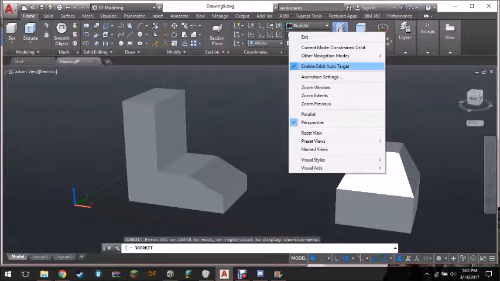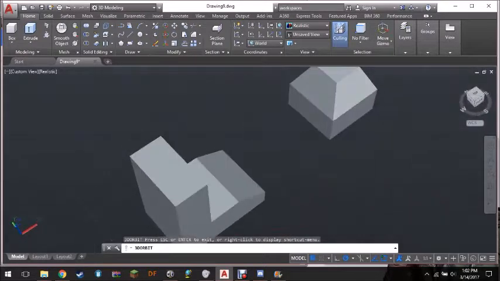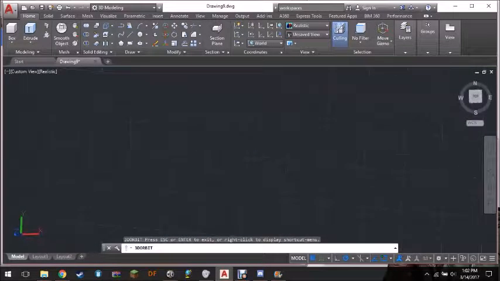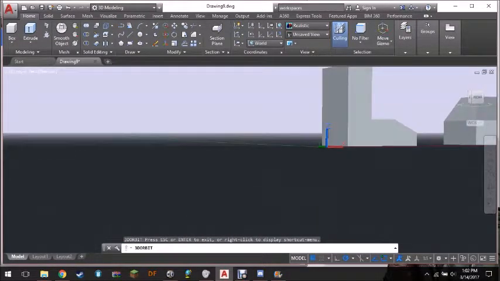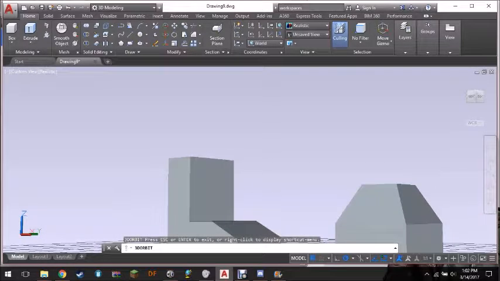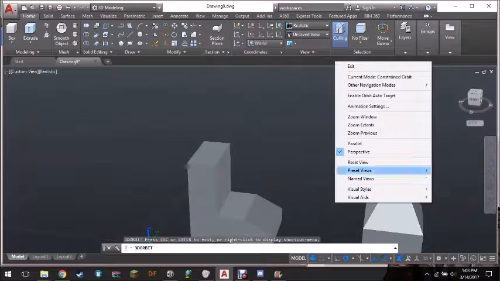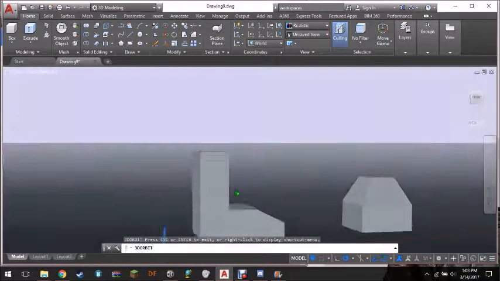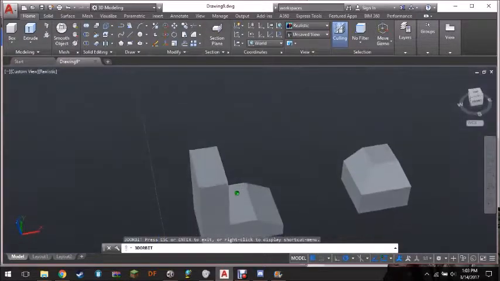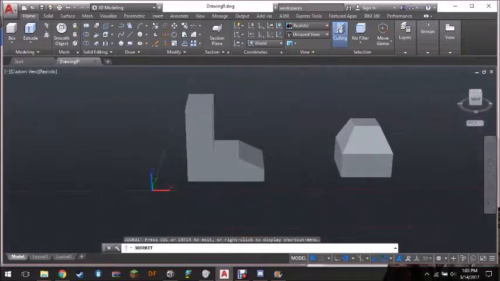First and foremost, there's auto target orbit. While that's on, it'll select the orbit point by itself for you. When it's off, the orbit point is just set at wherever you click the mouse. So that can be useful as well, but as you can see, you can kind of lose your creations if you're doing that and you're going really fast. So if you set it to enable auto target, then it'll generally snap to one of your creations and use that as a base point so that you can't get lost too easily, which is nice.